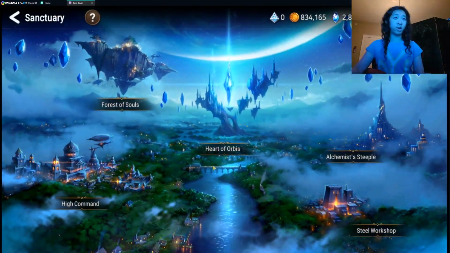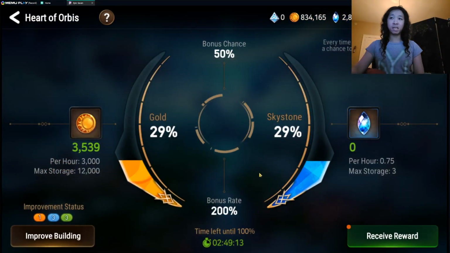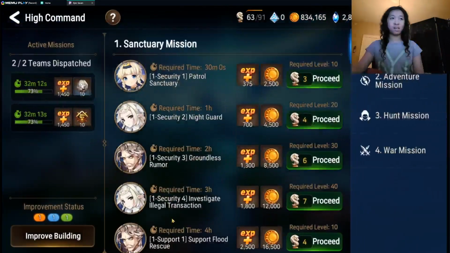The first thing you should always try to do is immediately upgrade your Heart of Orbis and try to get to about 133 and eventually 233. I will say that you should get this to 1 and 1 first, and then max this to 3, and then do this 3 after that. After you do that, you will want to put 1 point into the left and 1 point into the right for high command, so you can start running these 2 missions.